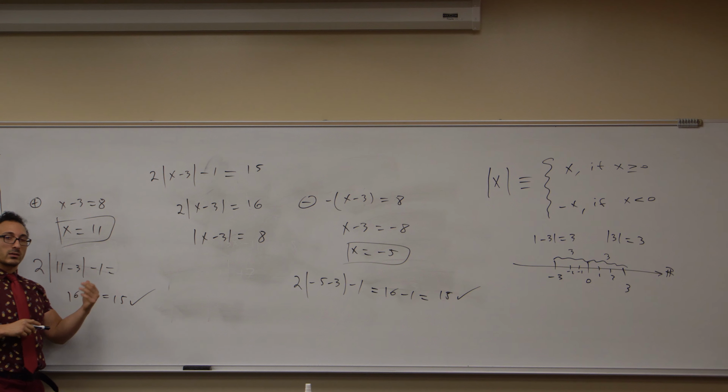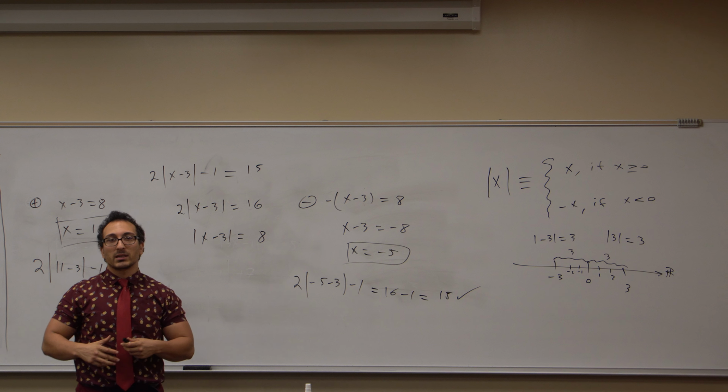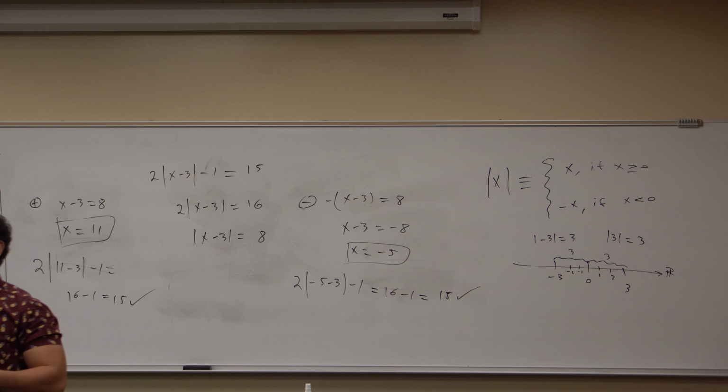So don't be surprised when sometimes it works and other times it doesn't. Whenever you solve these, like in the last problem, and it leads to a contradiction, something like 17 is equal to 5, then you know that there does not exist an x value that can be chosen that will solve the absolute value equation.